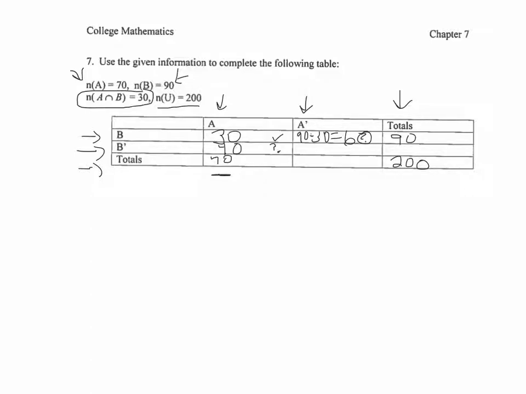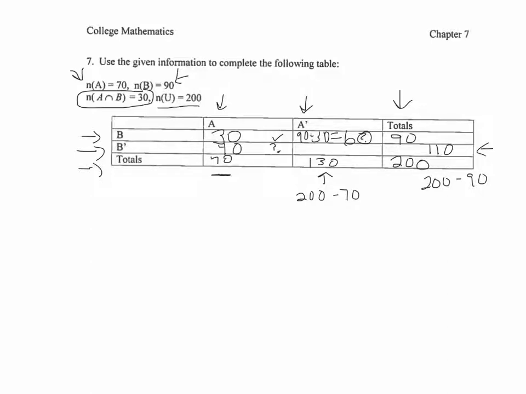Get the idea? Okay. I would now maybe come over to this box. And what I know is that I should be able to add the 90 that I have plus whatever is missing in this box, and it would equal 200. Well, if I take 200 minus 90, that's going to give me 110. Okay? The other missing boxes, I complete the same way. This one, I find if I do 200 minus 70, that's going to be 130.